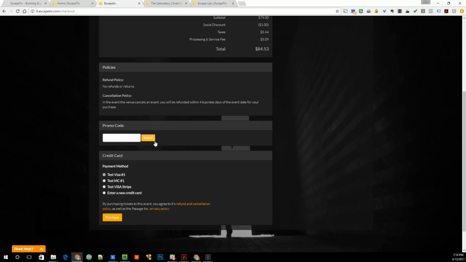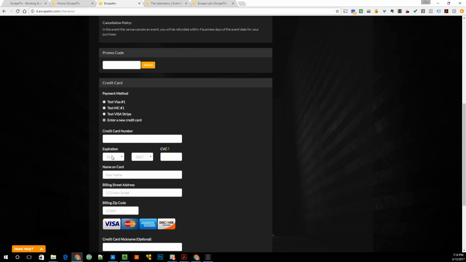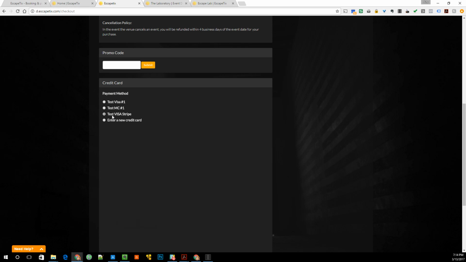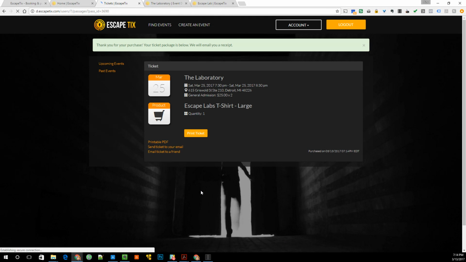All right. So beyond that, if I didn't have a saved card, then it would make me enter a card here. Of course, that one's pretty straightforward, and we do allow customers to save card info. So I'm just going to use a saved card to speed things up. I'll click purchase. And there we are. So we've gotten past the purchase. We're all set and we're all complete on our purchase.